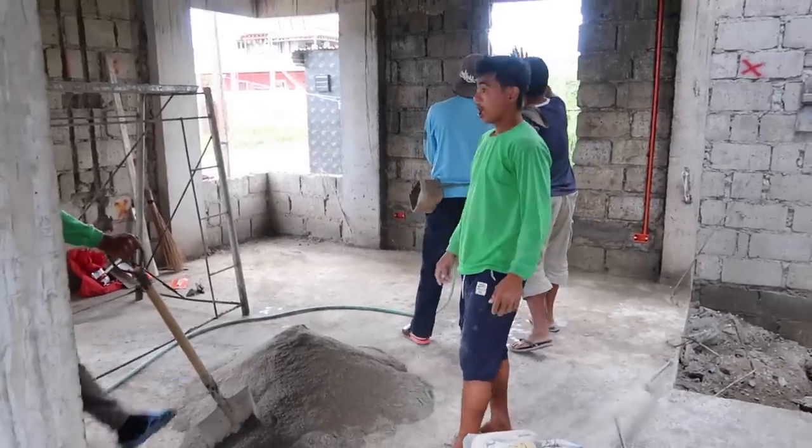They're finishing up the electrical downstairs today and doing plaster coating on the walls where the electrical is ready. They're also putting in the structural support for the roofing — the framing is going up. We're moving right along. Today's weather was beautiful but now it's a little gloomy and looks like it's going to rain shortly.